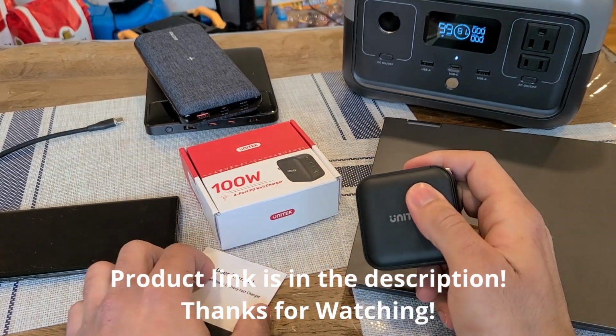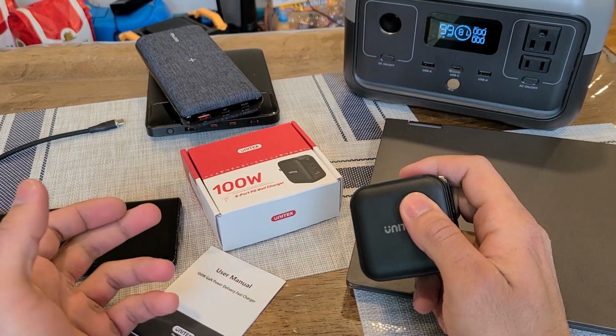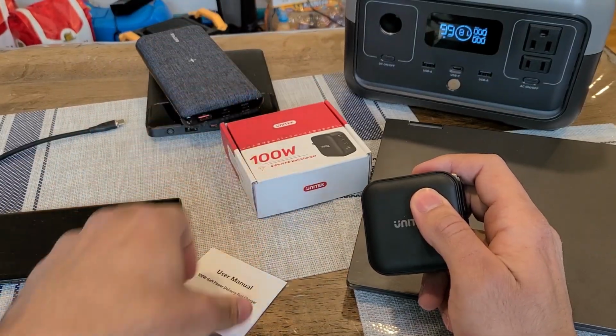Hey everybody, just doing a review for this Unitek 100W power delivery wall charger that has 4 charging ports. And so yeah, this is the box that the unit comes in. It's just a really plain box, nothing much on it to be honest. And this is the user manual.